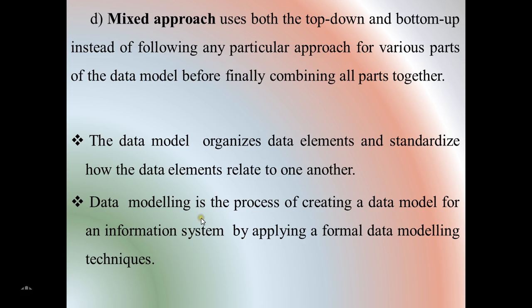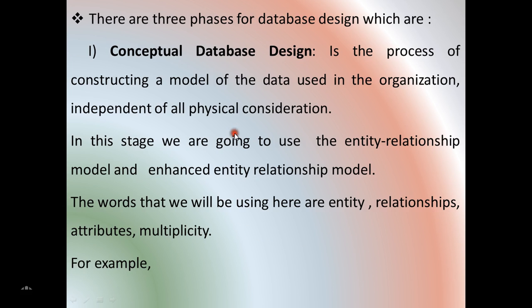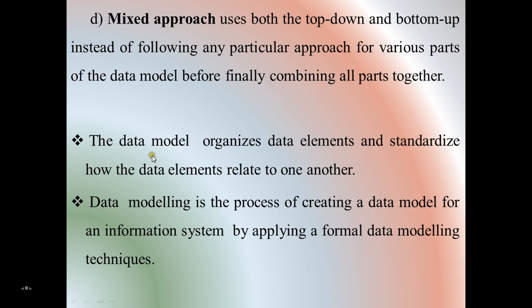When you are doing the design of the database, there is what we call data model and data modeling. The data model organizes data elements and standardizes how the data elements relate to one another. While data modeling is the process of creating a data model for an information system by applying formal data modeling techniques.